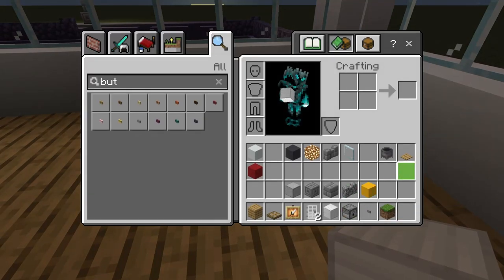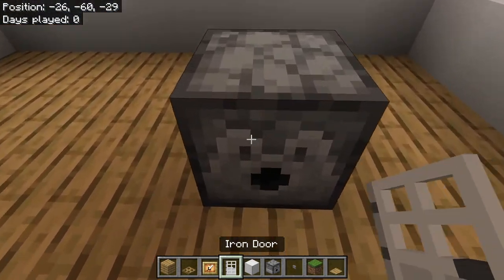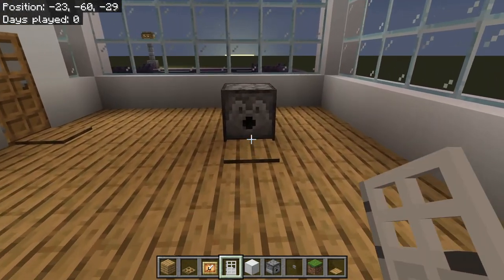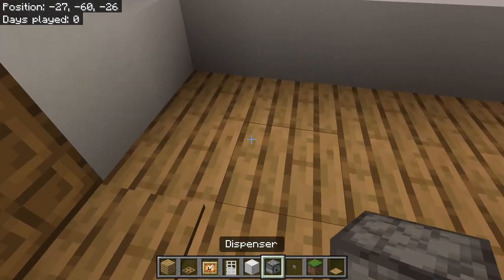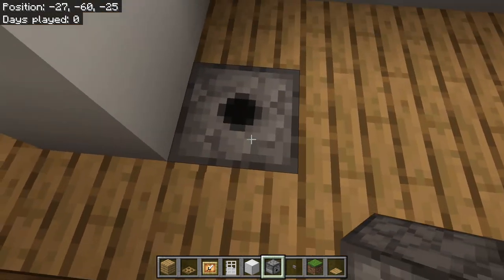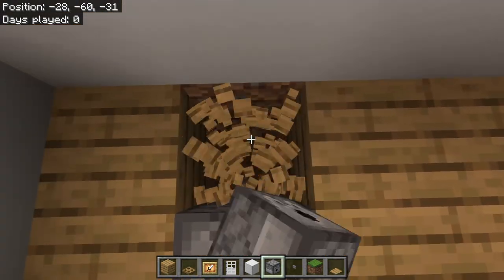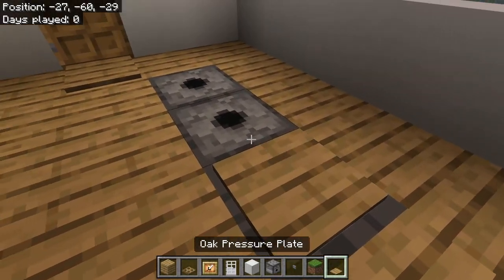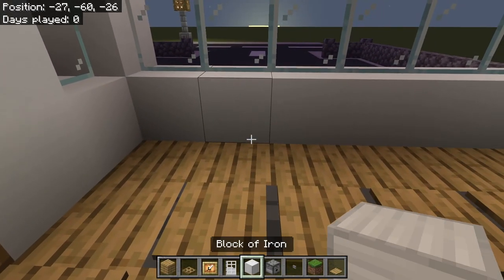Down a pressure plate, the pressure plate opens the door and it fires the dispenser. I don't know, maybe I could have the dispensers hidden in the ground. It's not too bad of an idea. Oh, that one will set that one off, won't it? So if I go like bada boom, bada boom, bada boom, and then put my wooden pressure plates over the top of them. Still access that.